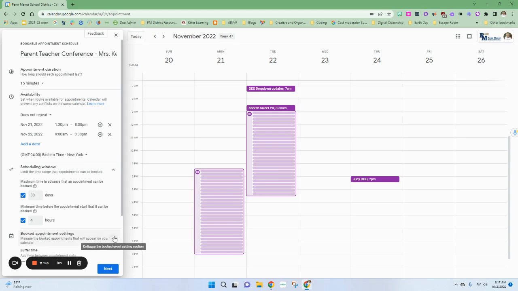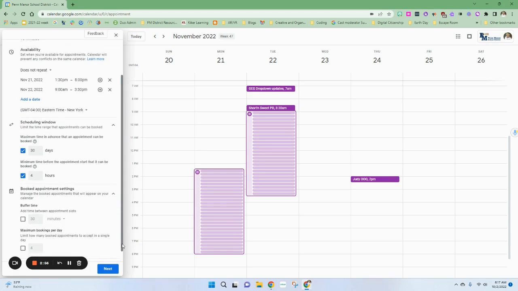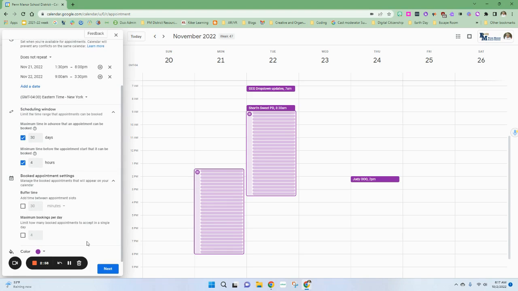So under the settings, there are some other options. I don't think we're going to be using any of those, so we're going to skip that. But if I want it to be a different color, so right now, the color of my calendar is purple. So now I am going to select this color, and I've selected green.